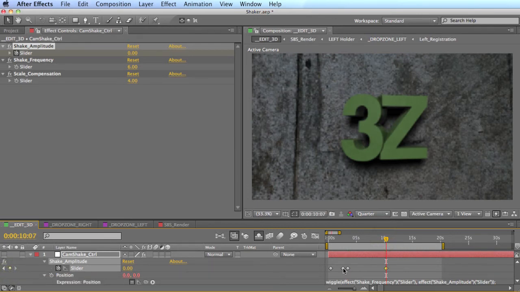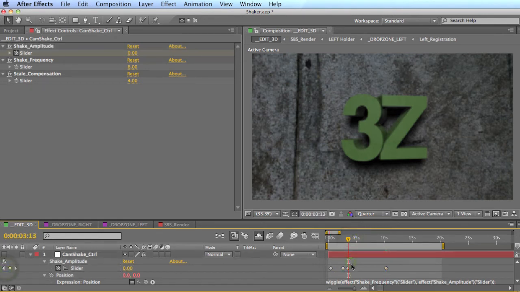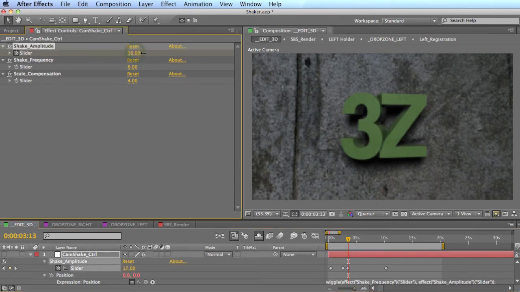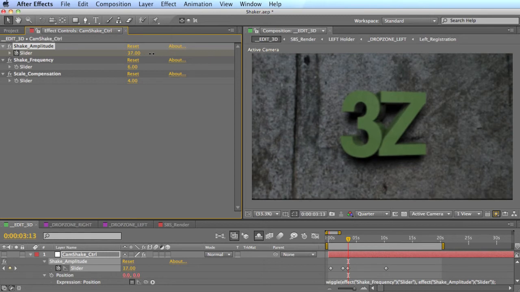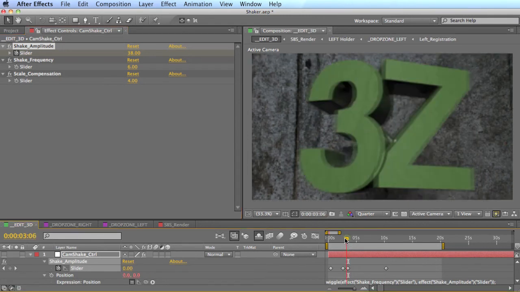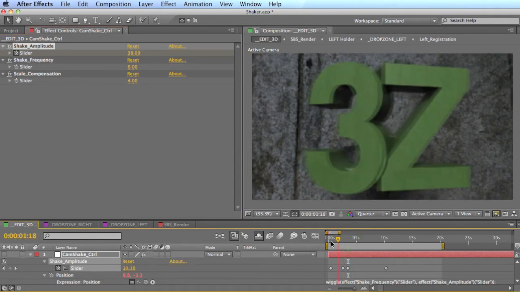And so all these 3 keyframes are at 0 right now. So I'm just going to set my 1 keyframe here, this is where it should be shaking, to shake. And let's say, well, let's make it shake a little more, 38, okay? And then look at our edge here. So what we can do is we can actually animate our scale to compensate here.